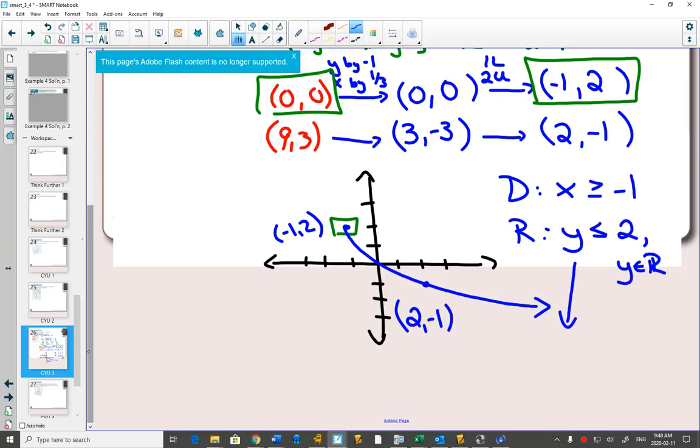But if I want to write proper set notation for this, I would start with a fancy squiggle bracket and then say, I'm looking at my y values, draw a long straight line. This long straight line stands for such that, obviously. It's probably what you think every time you see a long straight line. All y values such that y is less than or equal to 2, where y belongs to the real numbers, end with a fancy squiggle bracket. That is complete proper set notation.